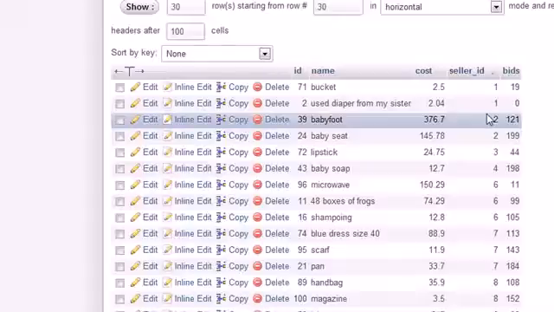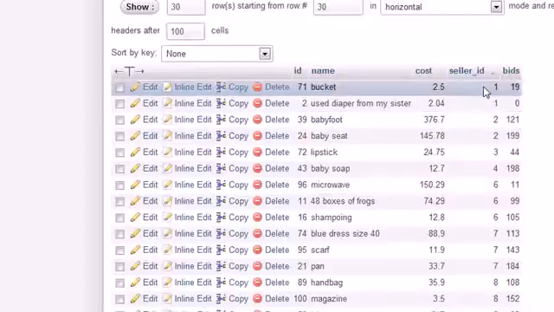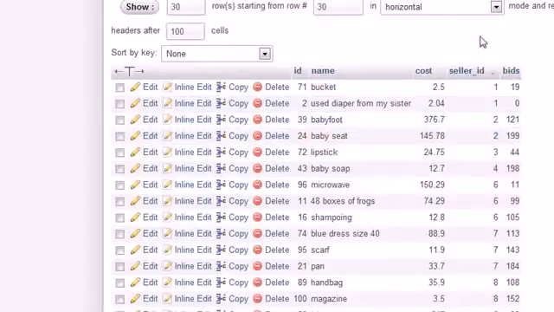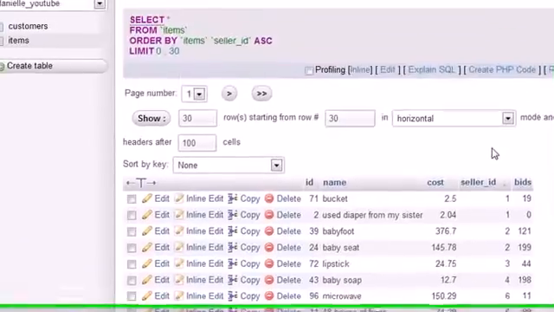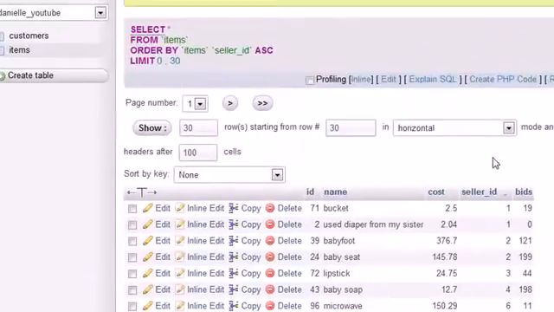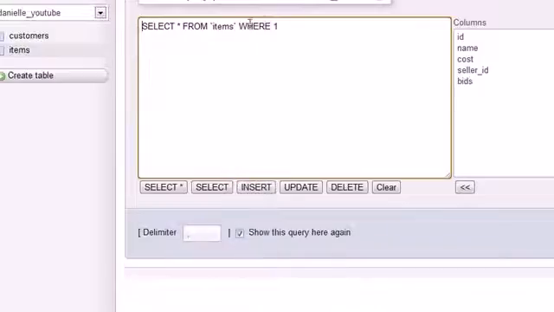So what can we do to solve this problem? Because we can't get away from the fact that we need the seller's information on each row. Well, thankfully for you, in MySQL, you can join tables together. Whenever you do this, you create a temporary table that grabs information from any tables you want and makes a temporary table with all the information you want. So let me go ahead and show you how to do this real quick.